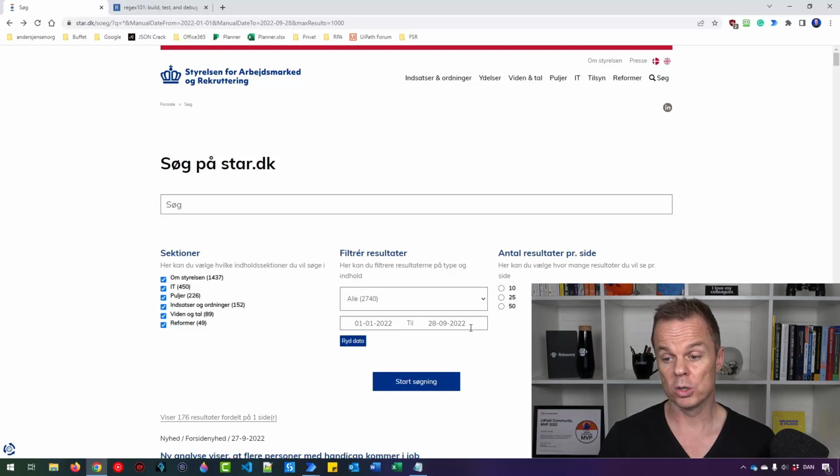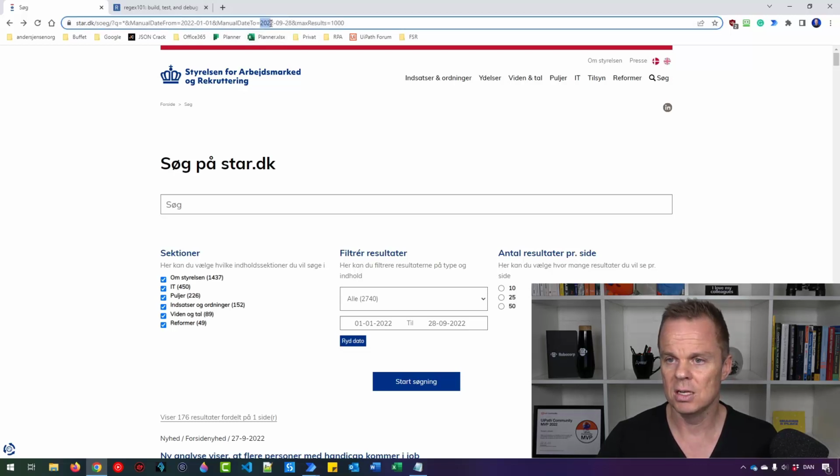What we can do, of course, we can have our robot click buttons. But look at this up here. Here you can see the date from and then the date to. So if I can just tweak this little element up here to have today's date, then I will have accomplished the search, and I can just start scraping instead of us clicking button with the bot.